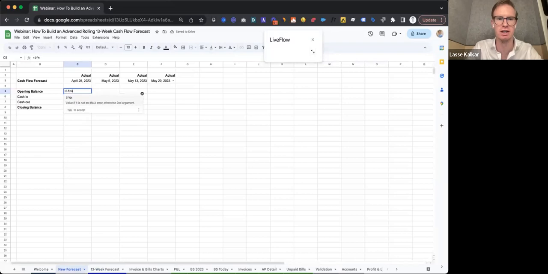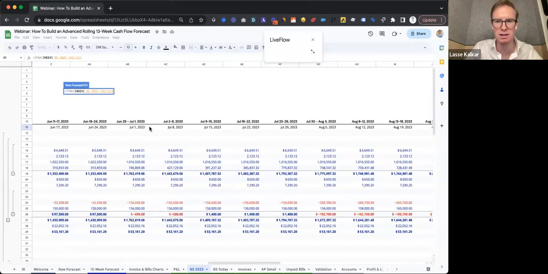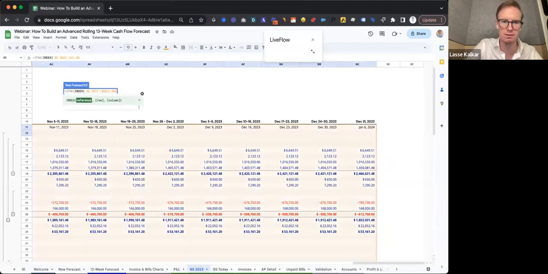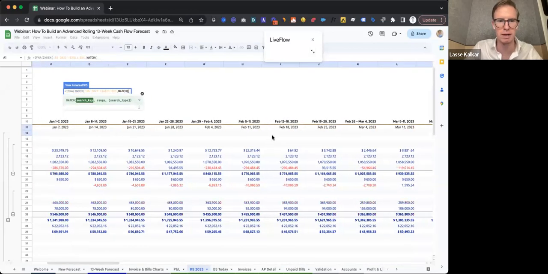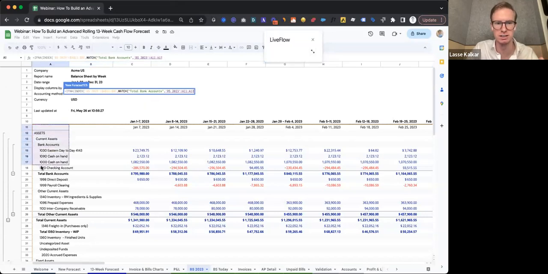So just to show you how this is done, we can just write the formula here. So let me find the balance sheet we have here. So what we need to grab in this case is we need to grab starting from the row 11 here, and then we can drag it all the way over. And then we want to match the value that we get in total bank accounts here. So we can specify total bank accounts. And then the next step is now to grab the accounts where we find the value, which is in here. So like this.